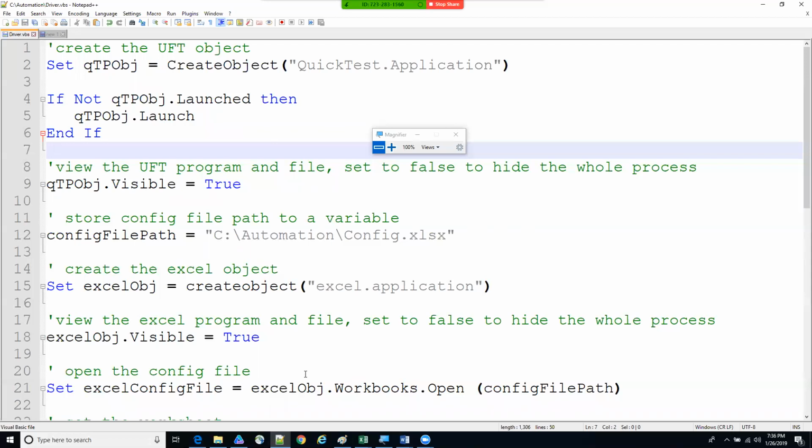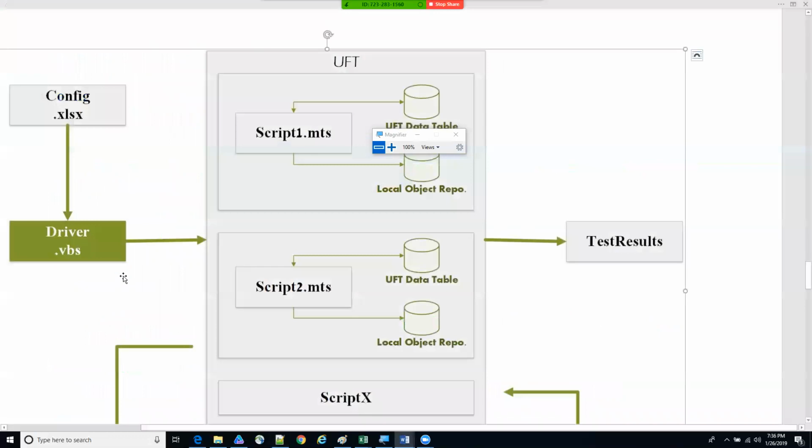Once the driver script is done, let me recap what I did. Today we wrote the driver script, and we did not run the driver yet. We'll run the driver in the next lesson, and I will explain the execution flow during runtime in the next lesson.